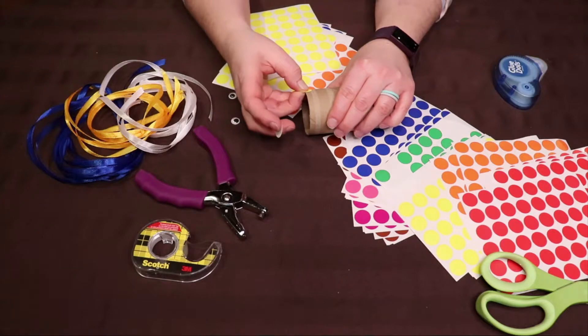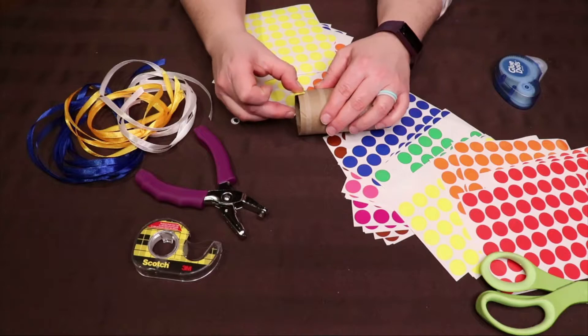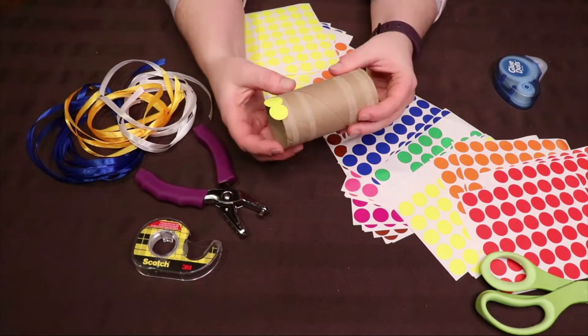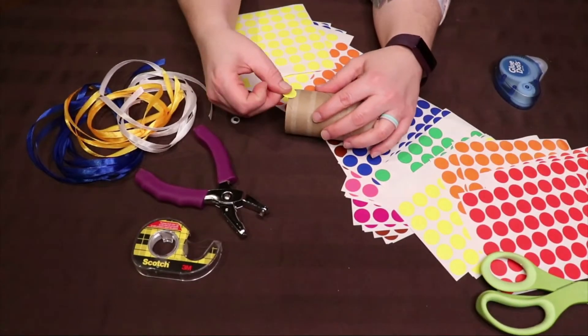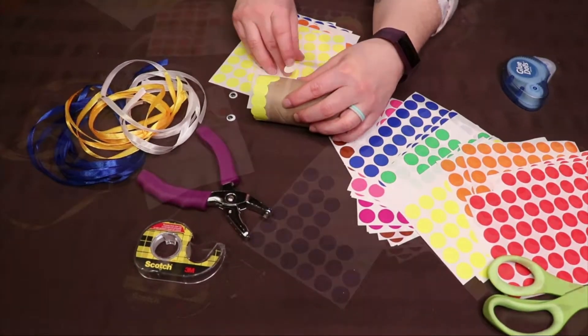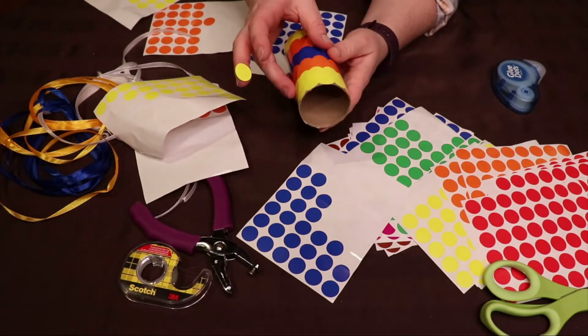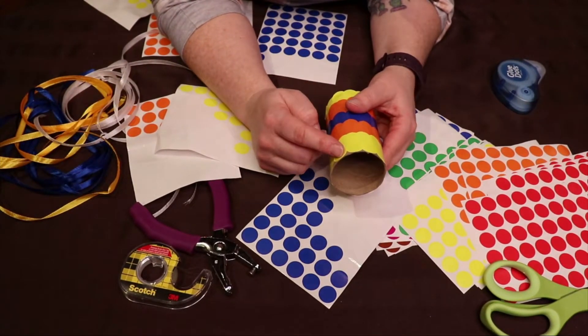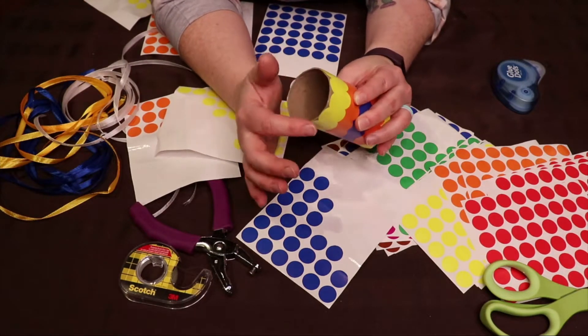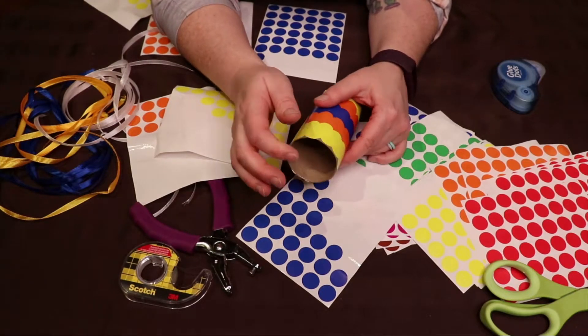This first layer I'm going to hang down about half of the circle, and then I'm going to overlap each circle slightly, just the way the scales do on a fish. And the last layer of scales I'll put right at the top of the toilet paper roll so that they stick half on the outside and half on the inside.